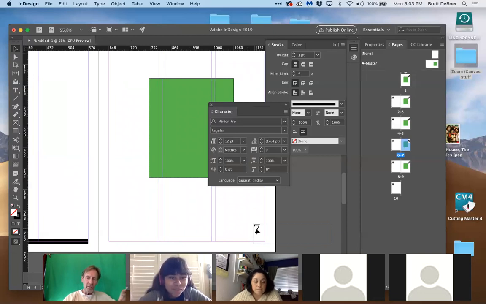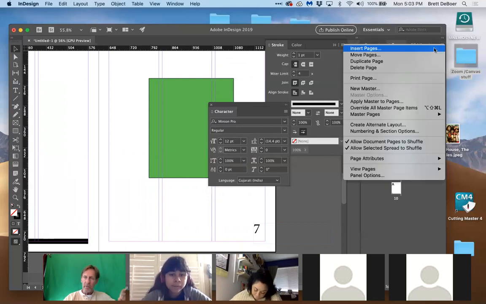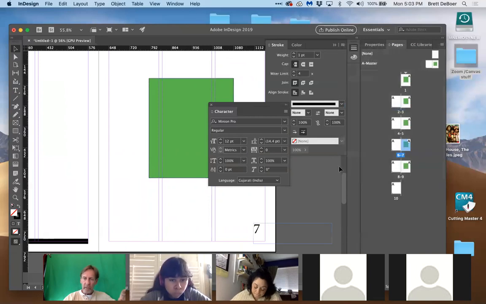I don't want this 7 over the top of my photograph. So on page 7, I would go to the options, and I'd override master page elements. Now I can select the 7 and delete it. So it still is page 7. It just doesn't have a number on it.